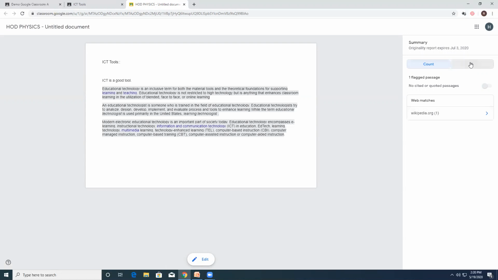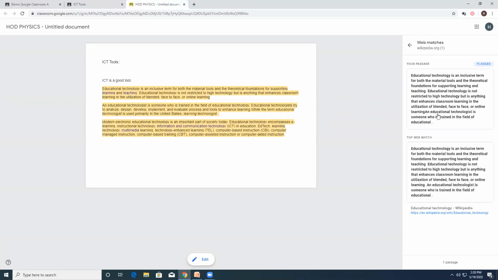Web matches. What is the percentage? 86% is copied, from various sources, yes, Wikipedia. Intentionally, I've just copied from Wiki and put it so that we can easily see. So the student cannot submit this. If he submits this, obviously the teacher would do an originality report and he's caught, because it's a strict instruction that you're not supposed to copy, you understand, and then write.